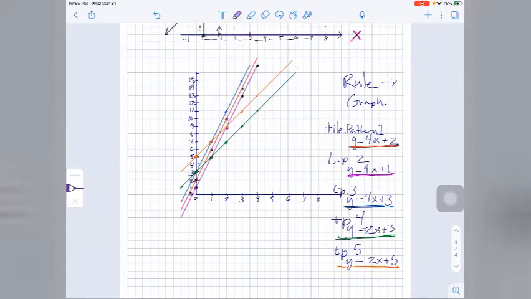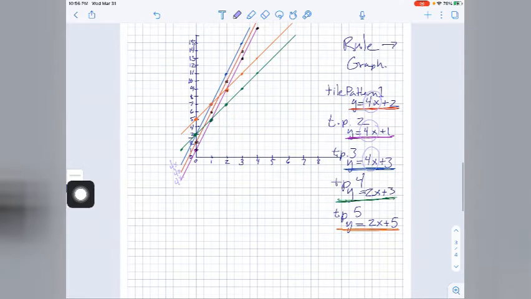Well, hopefully one of the things that you notice that is the same about all of them is that they all have the exact same mx here, right? The mx is the same. They all say 4x. So all of these tiles, or all of these slopes, show a growth of 4 times the figure number. So when you multiply the figure number by 4, your graph is going to be steeper.